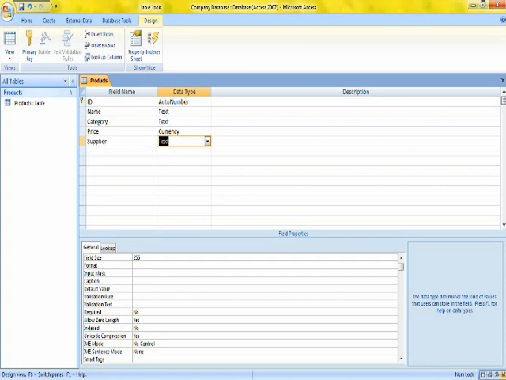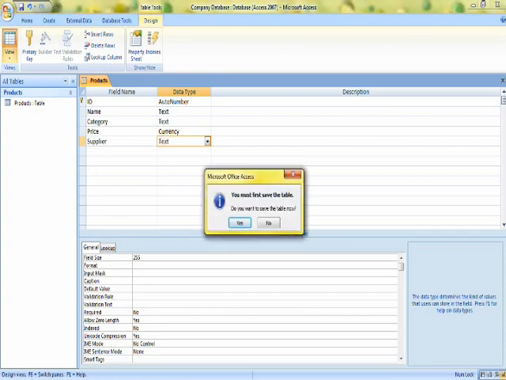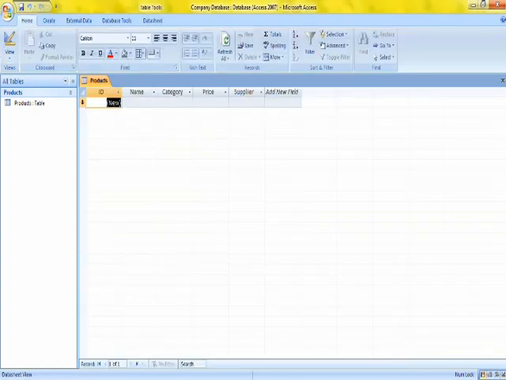So now we've defined all of our fields. That's why I'm going to click View and then select Yes to save the table. And now we're ready to use our database and enter information. Let's have an example, and let's put Snickers bar, and that would be under the food category. Let's have 56 pesos as its price, and the supplier would be Mars.